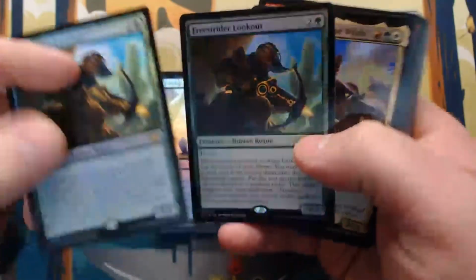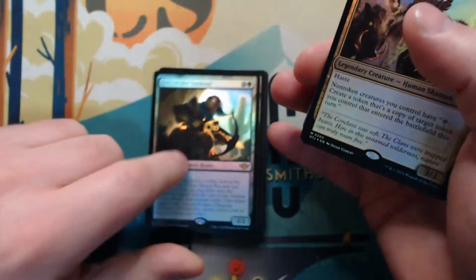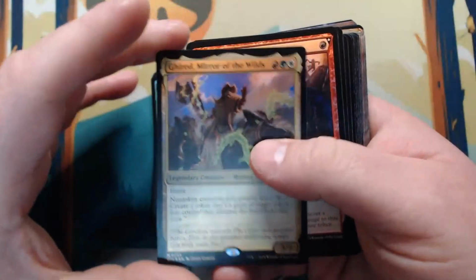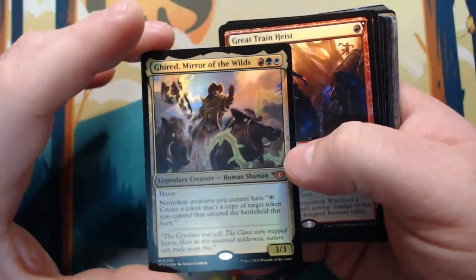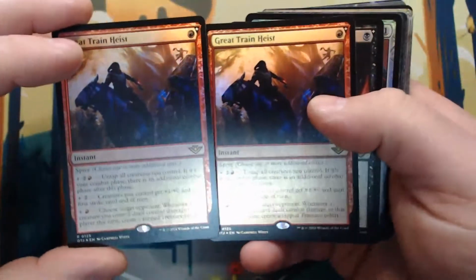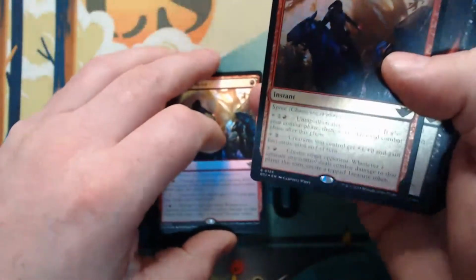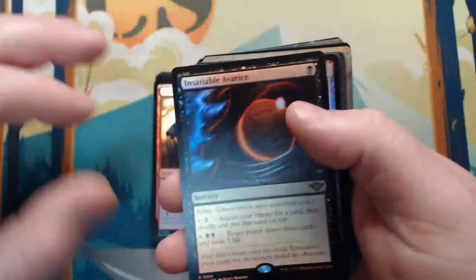Freestrider Lookout, also like that card quite a bit. Foil. Just getting land into play is dope. I've picked up as many of these as I've almost seen in non-foil, but Garruk, Mirror of Wilds foil, doubling tokens is pretty sweet. Great Train Heist. Also, I'm really high on this card. This is going to be going into my Riku deck, but maybe not this one. My wet deck. Spilled water on it.